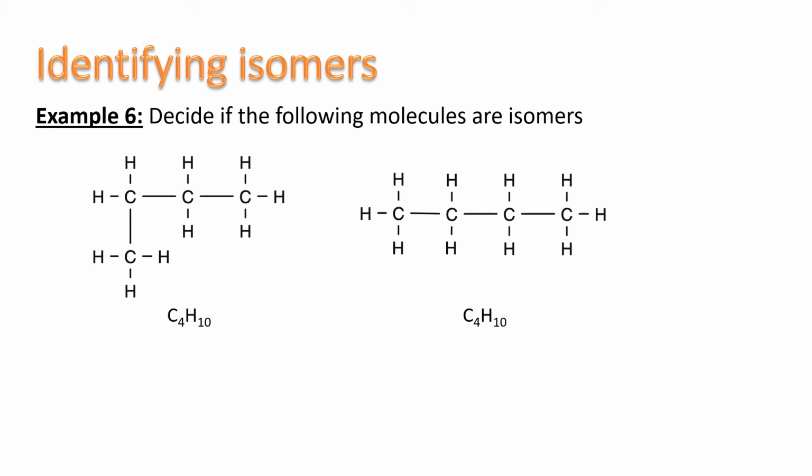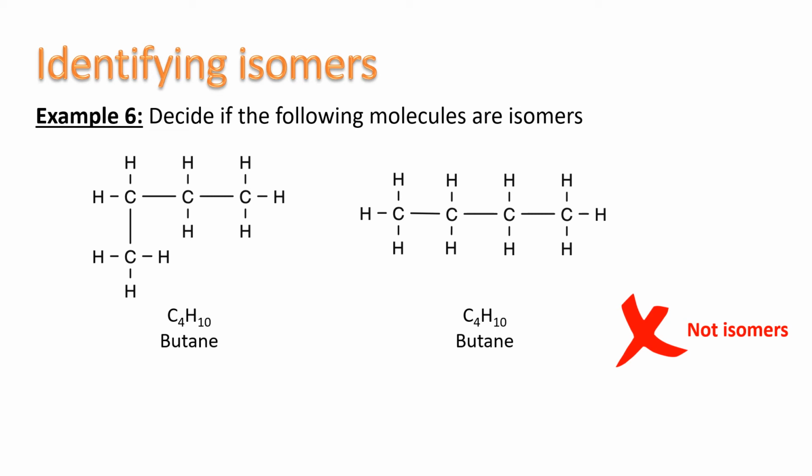So remember, we look for the longest chain. And so if you look at the left, the longest chain bends round and is 4 carbons in a row. And so that molecule is butane. On the right, we can clearly see we've got 4 carbons in a row. So again, we've got butane. So these molecules are not isomers of each other.